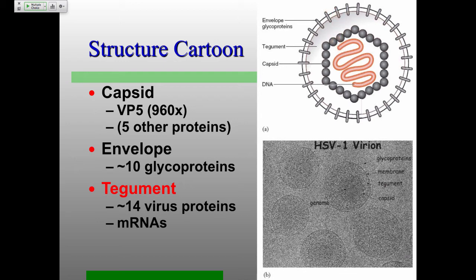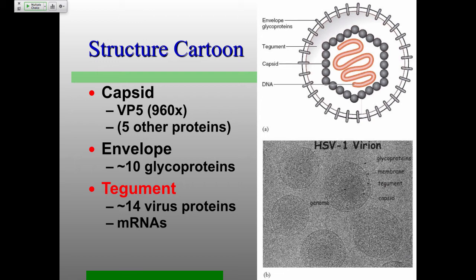It turns out there are a whole bunch of different virus proteins that end up in this tegument, including VP16 and VHS that we'll get back to in just a second. But well more than that as well. There are also messenger RNAs that are packaged in the tegument. So the tegument is sort of the extra bag of bad news that Mr. Peter Medawar was talking about when talking about viruses. So the bag here being the envelope and the bad news even before you get to the capsid, which is present on the inside. So these are very important proteins for very early stages of the infection process.